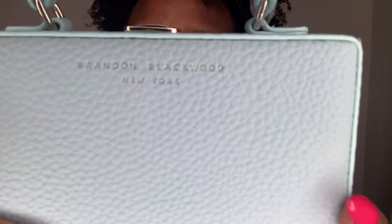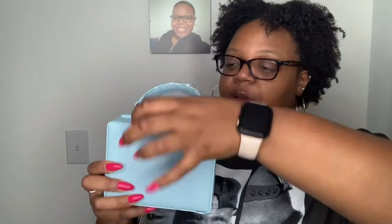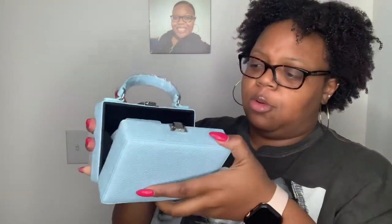This one is, as you guys can tell, it's blue — it's like baby blue, and it's the trunk, it's the mini trunk. I got the mini because I didn't know how it was going to look, so I was like, you know, let me just try the mini real quick before I go ahead and get the big trunk. But it's okay, here it is — and you guys, this is actually so cute, look at it! You can barely see the Brandon Blackwood branding, but it's still cute and it's still there. On his new bags he actually has a metal nameplate going in there, which is cute. This is my first trunk purse. As you guys can tell, it also has the feet on the bottom just like my mom's purse did. Here is the clip, and then it opens up forward — I like that.